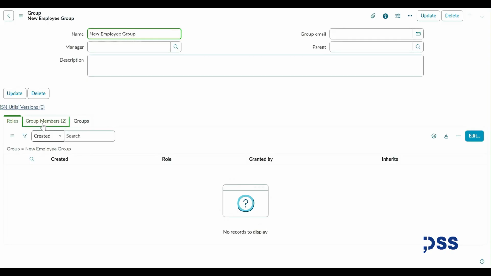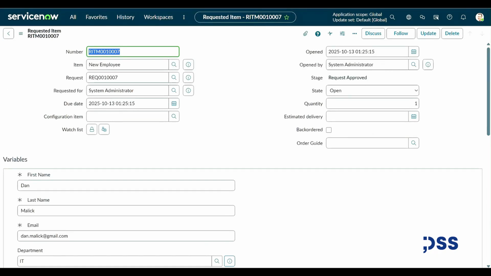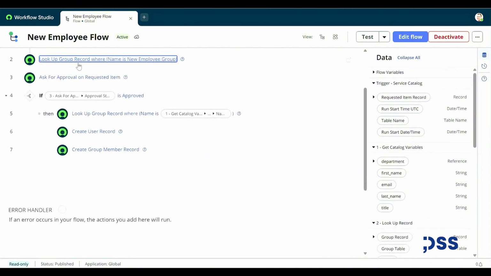This is the group of users that once they approve the request, the user will be created. Going back to the flow, I'm looking for this group.